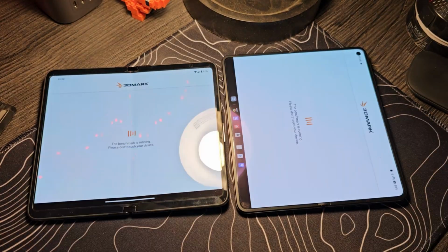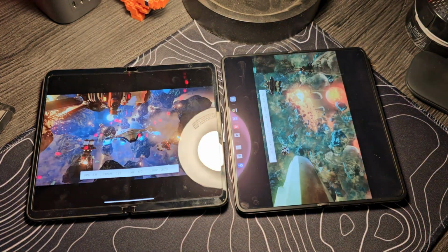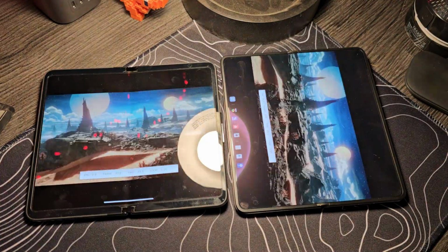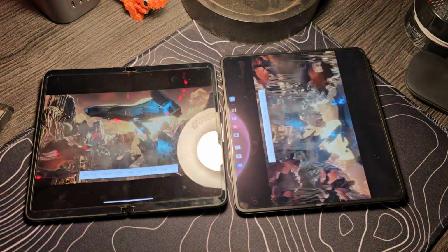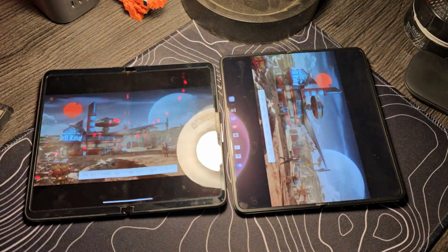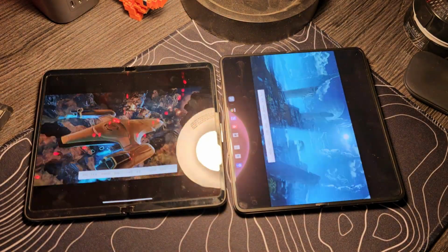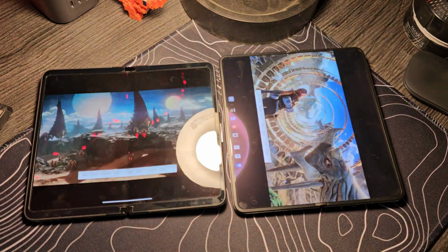I also want to show you another test that I did. I decided to push both devices in a more maybe artificial way. What I did is I put them both on a table with my lamp directly over top of them, and this actually did render an interesting result, where before it seemed as though the Pixel Fold was the brighter device and it really shouldn't have been. Now I was actually getting the OnePlus Open, in my eyes anyways, to fully brighten to its maximum peak brightness. As you can see here, they look almost identical. They both look extremely bright.